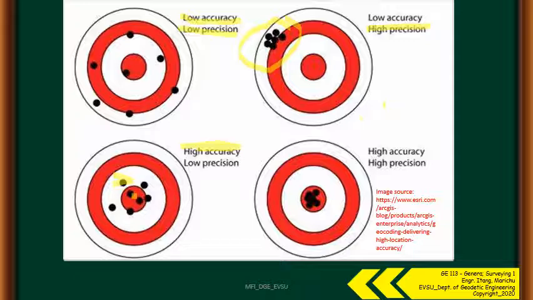We have the good observation we have here. High accuracy. So, na-meet niya yung target and high precision. So, yung mga values niya is consistent and yung consistency pa naman ng mga value that is the exact. So, na-hit niya yung target. So, this is what we want in conducting a survey. High precise and highly accurate na survey.